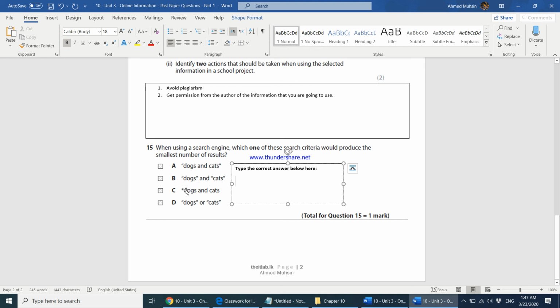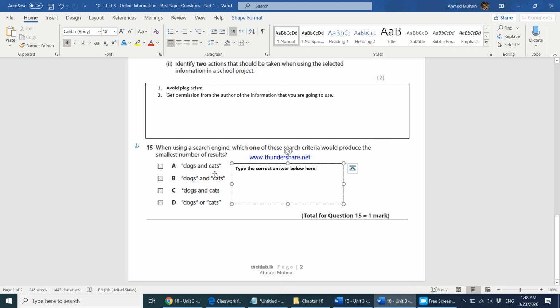Star does not do anything. Here it's going to be displaying the word dog or the word cat. If any one of these words appears, it's going to appear. So they want us to tell them which one is going to give us the smallest number. Okay, so the answer for the smallest number of results will be, I think, A, because what we are saying is we are looking for this exact sentence, dogs and cats.